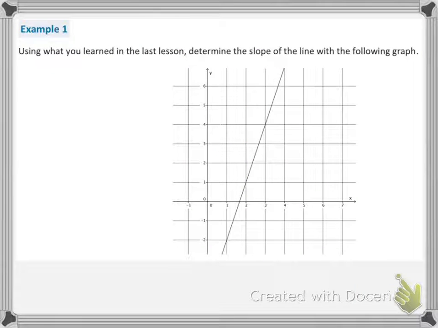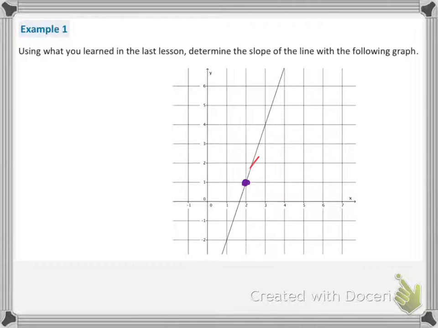All right, we're going to find the slope of the line with the following graph. So I'm just going to choose 2 points that are on this line, and I see this one crosses through an intersection. And what I mean by that is I have a point that belongs to 2 different lines, right? A horizontal line and a vertical line on my grid. And that way I know the x value and I know the y value. So I don't have to guess.